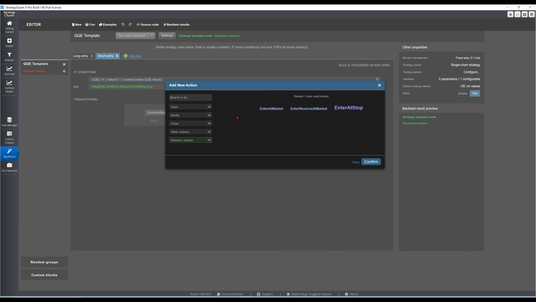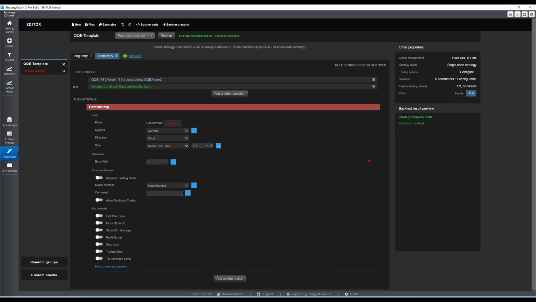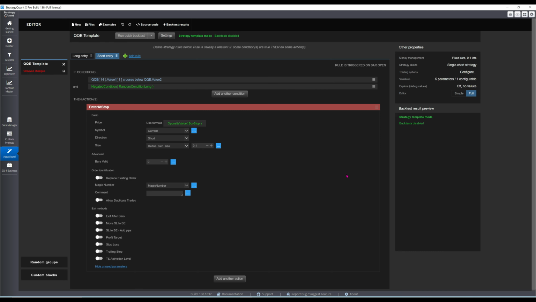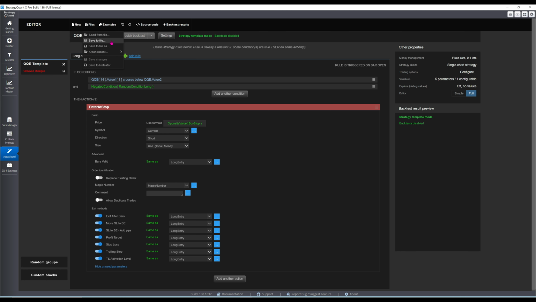For the sell stop, the entry price will be opposite that of the buy stop. So if we go long at the daily high, we will go short at the daily low. The remainder of the short entry will be similar to the long side, so select "same as" for each element and select the long identifier. Save your template and we will now input it to the genetic algorithm.